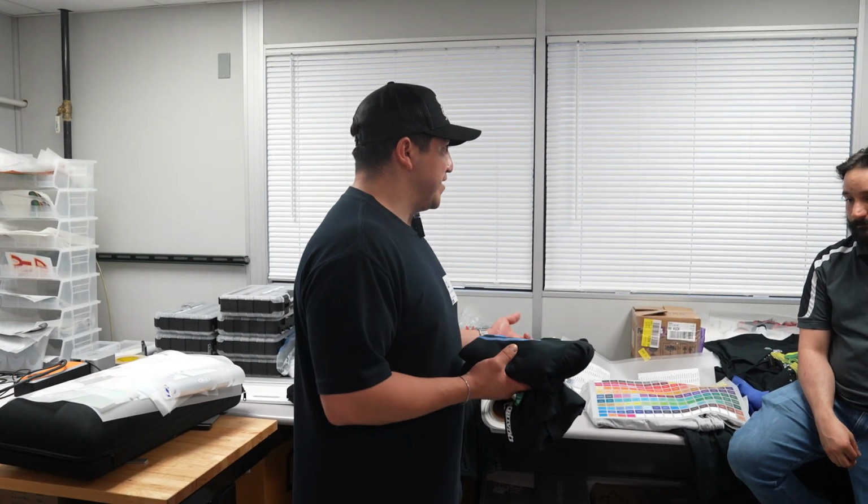Some of the harder fabrics, obviously you don't want, like you were saying, a big giant square or rectangle on it. And with this concept, you're giving people a lot more freedom in customer satisfaction when it comes to variables like that. It's all about making it work for the customer, right? So being able to throw some sort of halftone effect in there to break it up is obviously really beneficial too.